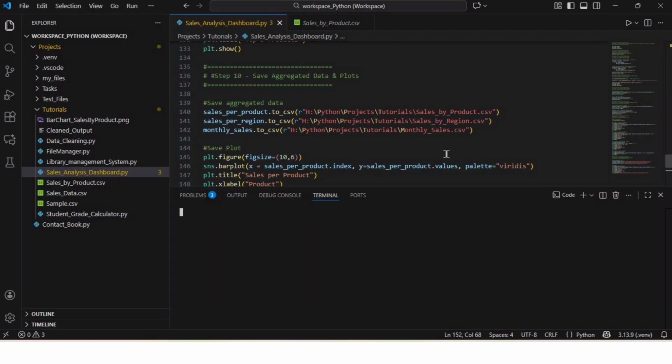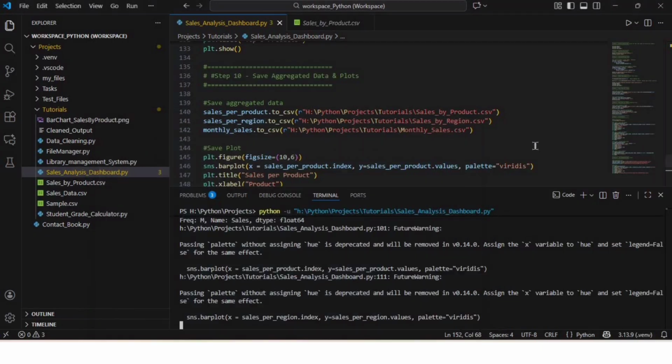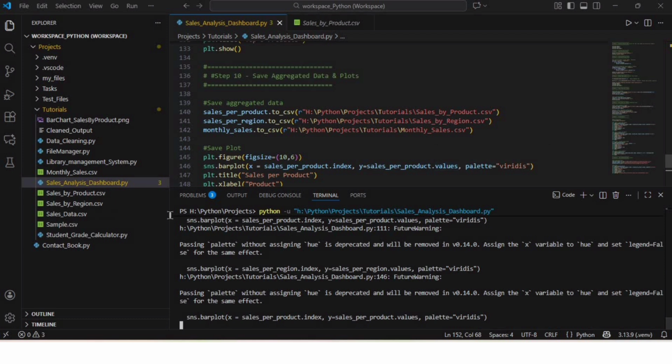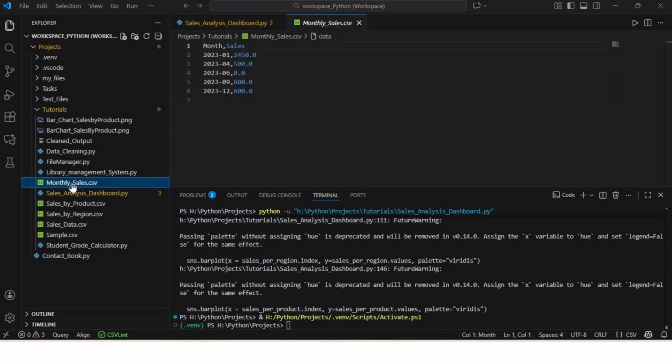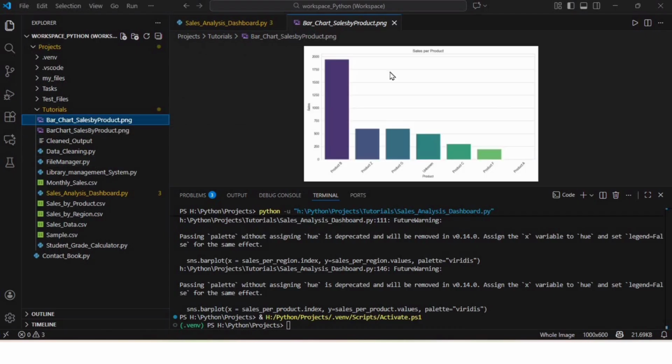And if I run this program, I will be displayed again 4 images, or you can say 4 figures. This is the fourth, and inside of the directory, this monthly sales, sales by product, sales by region, and this bar chart have been saved.